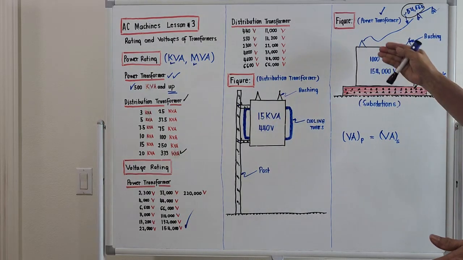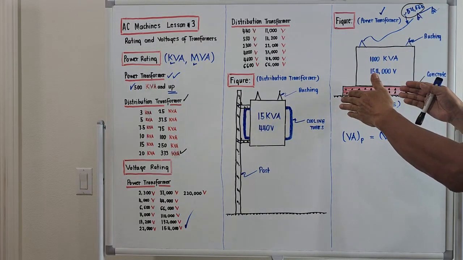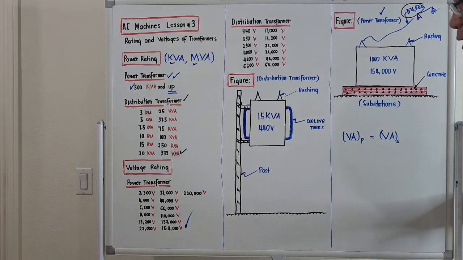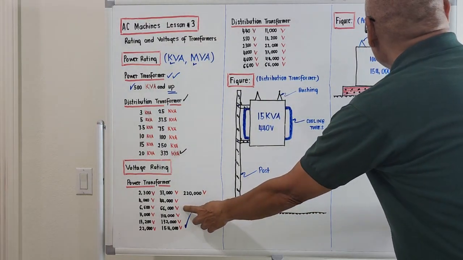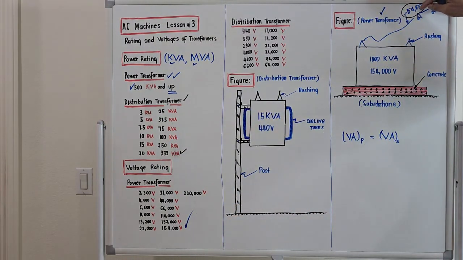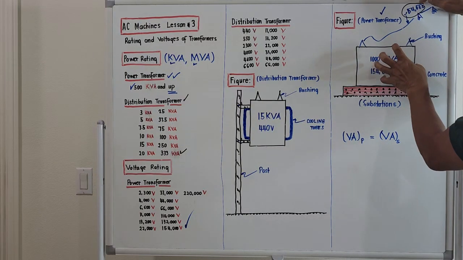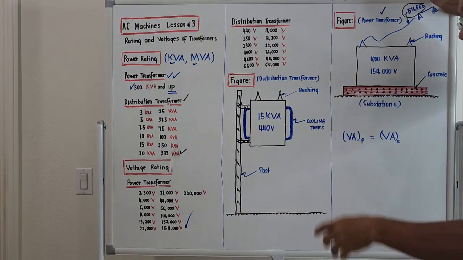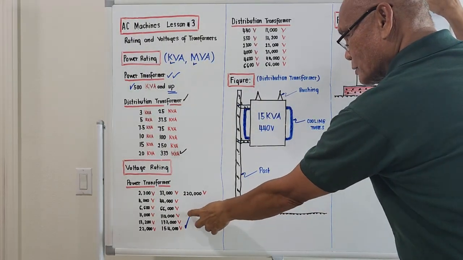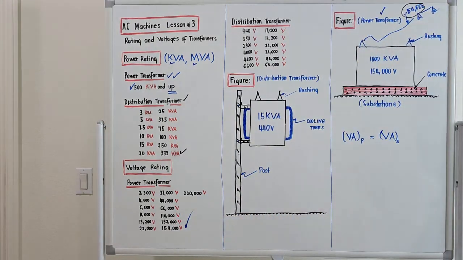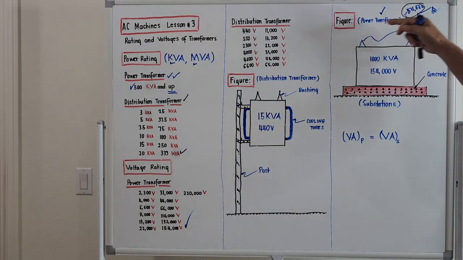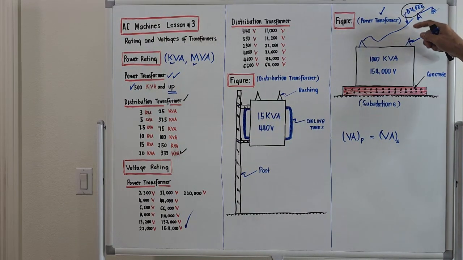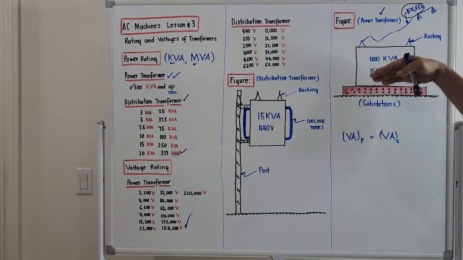Right? Then it goes to the secondary side. It will step down to a certain voltage, maybe a value of 66,000. The input coming from the transmission line may be 154,000, but after passing to the transformer and converting that voltage, it will step down to maybe around 66,000 or 110,000. So actually, power transformers are step down. It will step down the high voltage coming from the transmission lines to a lower voltage.